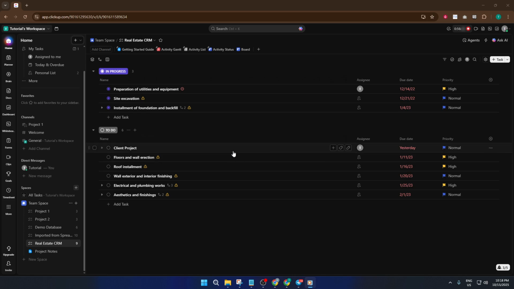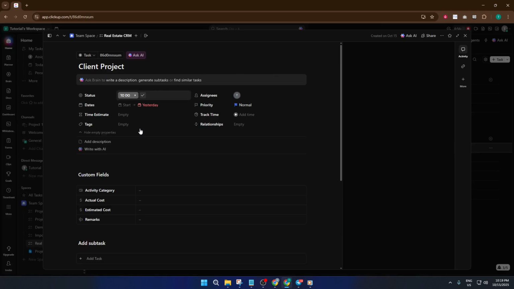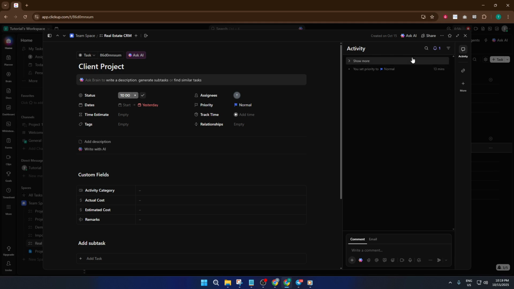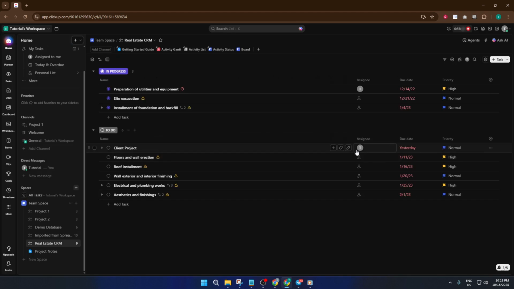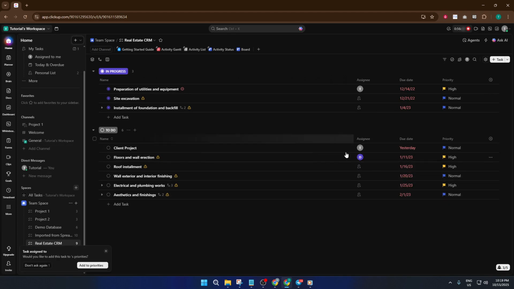First, locate your task inside ClickUp. Usually it'll be listed in a table or board view where tasks are organized and assigned. In older ClickUp versions, you may see a Watchers column, but nowadays you're looking for the Followers feature. If you want to assign direct responsibility, you would set someone as the assignee, which means they're in charge of doing the task. But if you just want someone to be kept notified, like a team lead who doesn't need to work on it but needs to know what's going on, that's where followers come in.